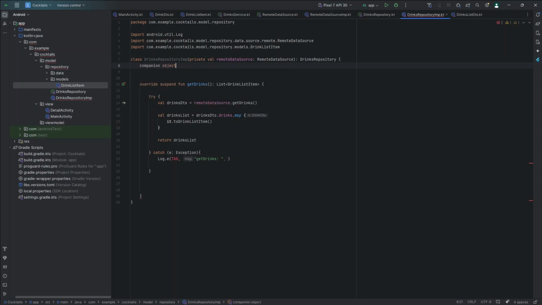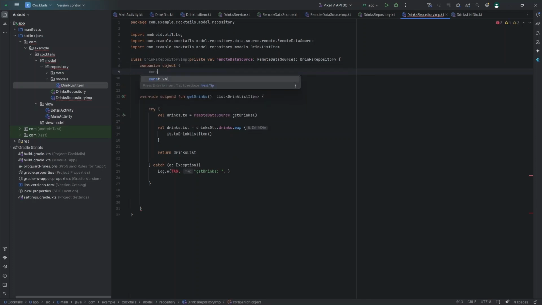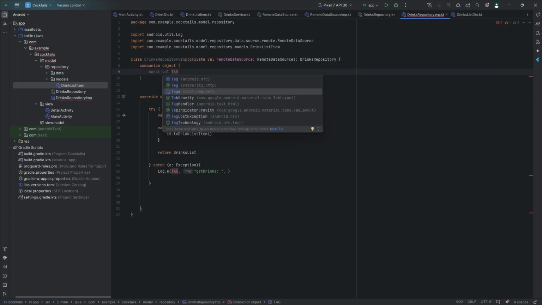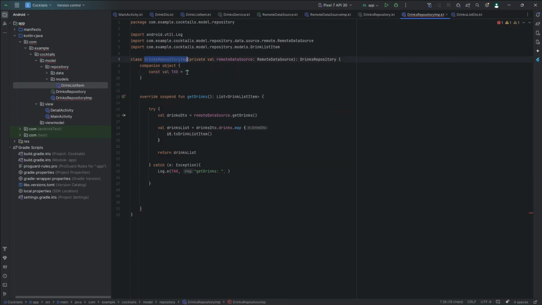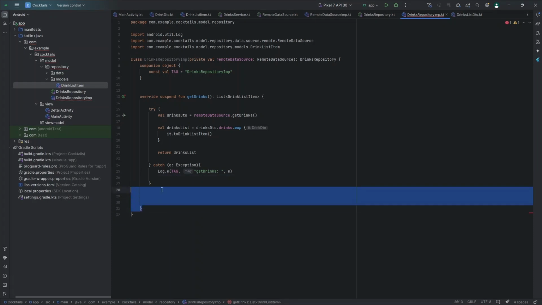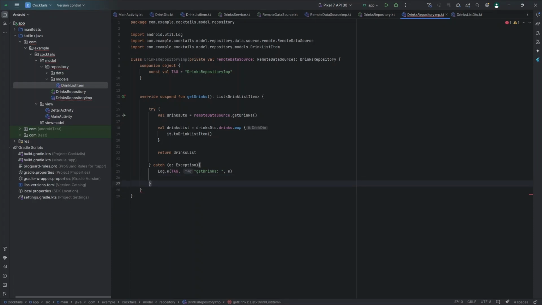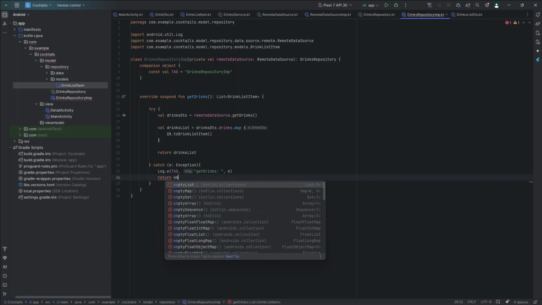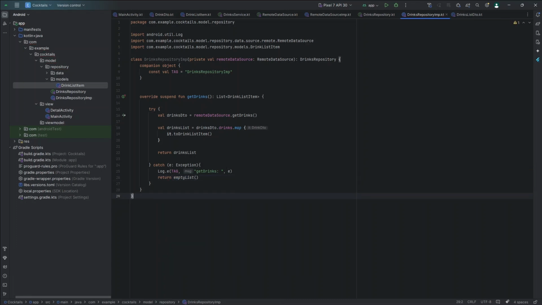I will use the companion object tag, using this right here and getDrinks, passing this one right here. And in the error method, what we can use is to return null. Instead of null we can send an empty list right here.